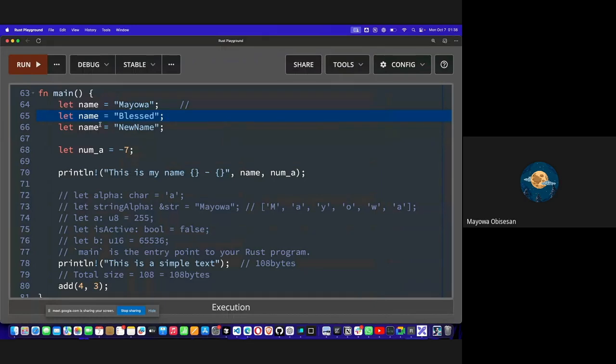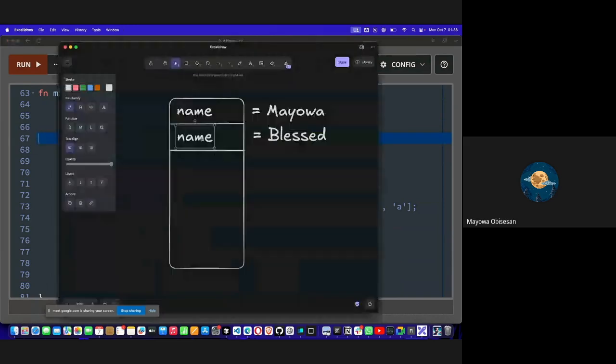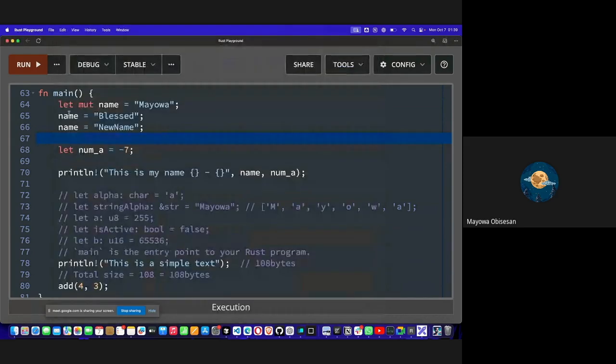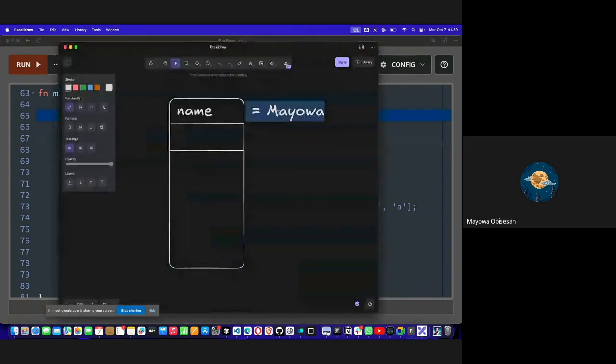But if I reinitialize it by doing this, by adding the mut keyword like this, excuse me, by adding the mut keyword and I remove name like this, what I'm simply doing here is that I am reassigning this now. This is no longer name. This no longer exists here. The moment I put this now, I'm simply saying remove this and replace it with what? A new value, which is.